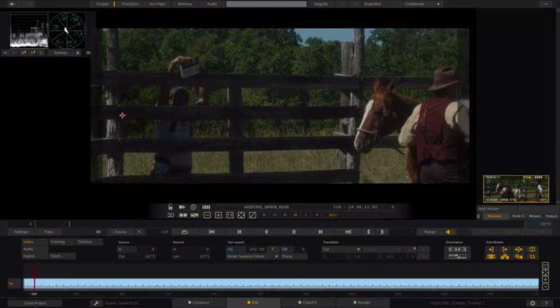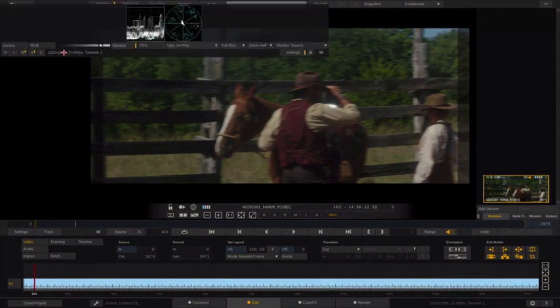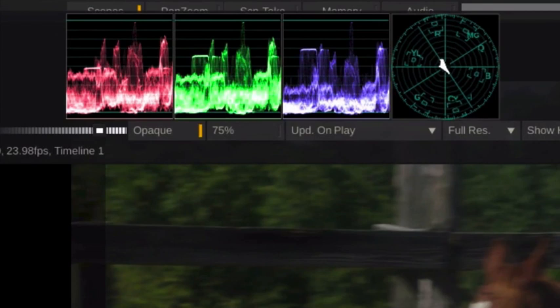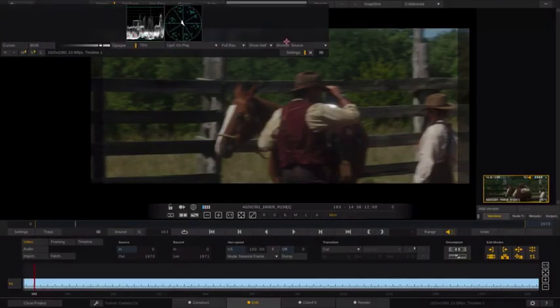Now, one last thing that I do want to mention about the scopes before we move on, I'm just going to come into my settings here for 1 second, is that you do have the ability, if you don't want to see your scopes as luminance and you want to see them as actual RGB, you can separate the red, green, and blue channels. This is especially helpful for DITs on set if you need to see if the red channel's clipping or if there's something going on with the blue channel. You can split them up, see exactly what's going on from within the scope. Again, hit play, see everything in real time, and choose how you want to have things updated, whether you want them updated on the fly or when you pause.